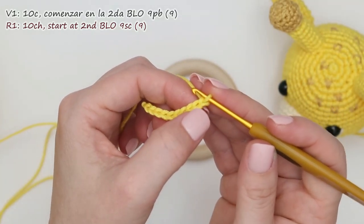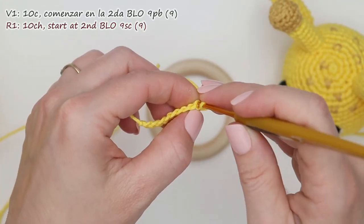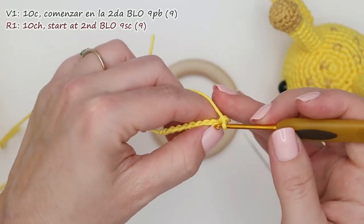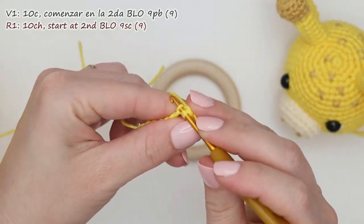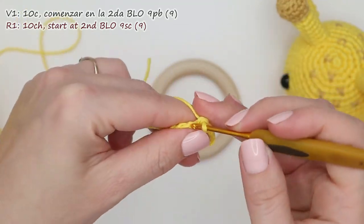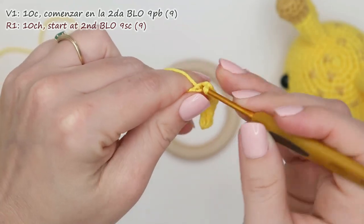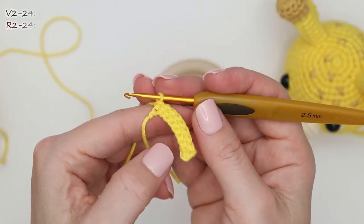We will start in the second chain, taking the back loops only, and we will make 9 single crochets. The first single crochet. 2, 3, 4, 5, 6, 7, 8, and 9. And we already finished with 9 points.